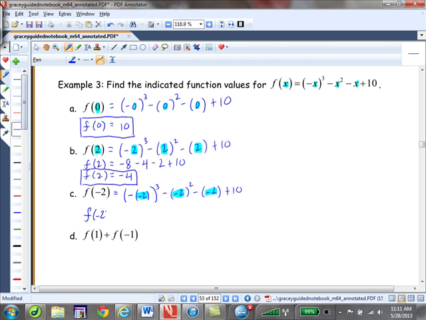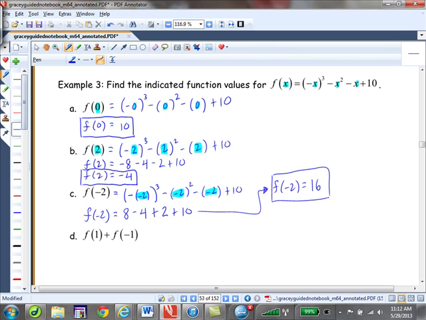And so we'll get f at negative 2 is equal to minus a minus becomes positive. That's all within what's being cubed. So we're going to get a positive 8. Negative 2 times negative 2 is positive 4, so we'll be subtracting 4. Minus a minus 2 is plus 2. Oh, my bad, I was making up my own math again. And then we'll have our plus 10 hanging out. So at the end of the day, f at negative 2 will be equal to 4 plus 2 is 6 plus 10 is 16.